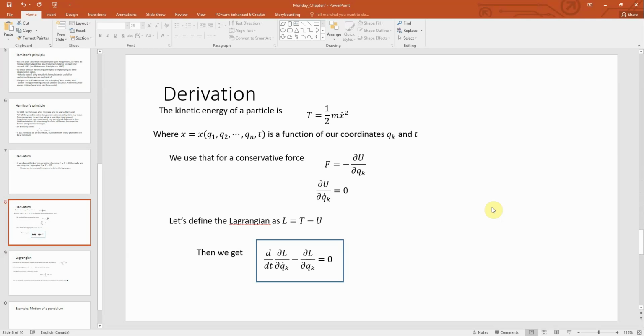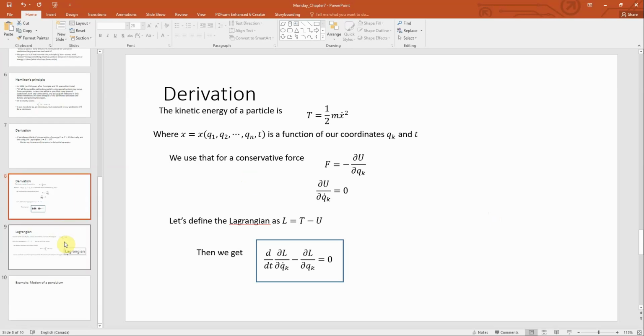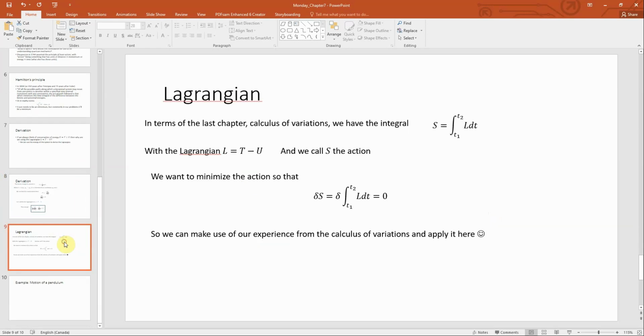So we had set up for this geometry the condition for an extremum of this functional J. In order for that to have some extremum, we got this Euler equation. But it turns out if we set up this Lagrangian as T minus U, then we can just apply the same math to it, and it turns out that that is also going to be equal to 0, which means that we have this Euler equation, or we can call it the Euler-Lagrange equation.